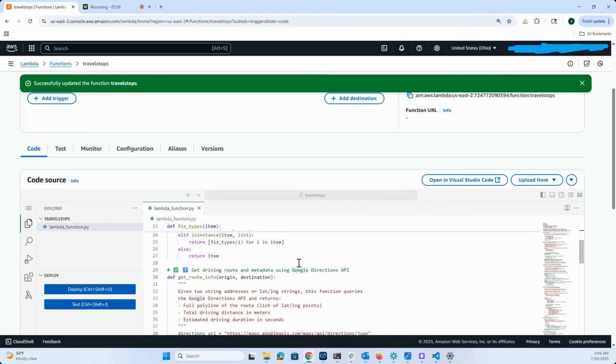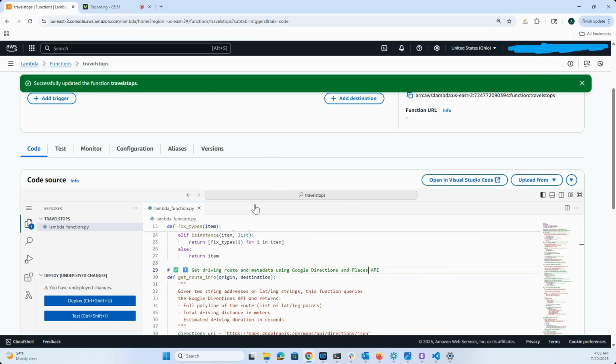The next thing is we are going to be using the Google Directions, and I should make the correction, Places API. Okay, so the Places API is a very important API in Google that gives you an exact description of the location, gives ratings if it's a business, tells you what all the facilities available there are. And so it's a very powerful API, probably the best on the planet, and we are going to be using that. I should mention that the Places API is not a cheap service.